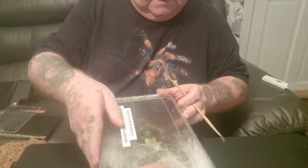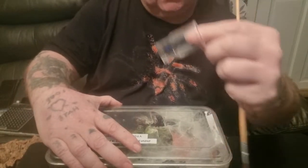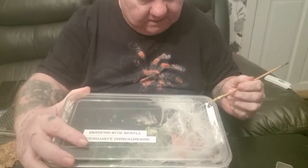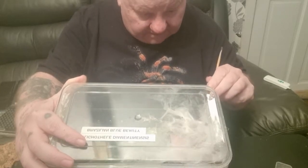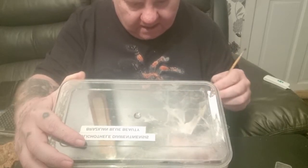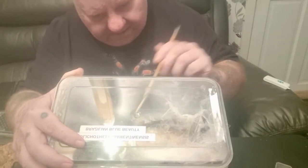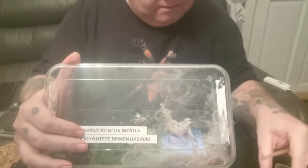Right then, sweet, come on. Let's be having ya. Now, I am going to try to get her in this, guys, because it's only small and I might be able to get it straight under the lid. Now, she has got a lot of webbing attached to the lid, so what I'm going to do is slowly detach that off the lid and see if we can catch a little madam up. So, I don't want to spook her and scare her off.